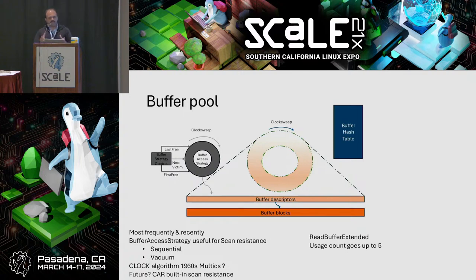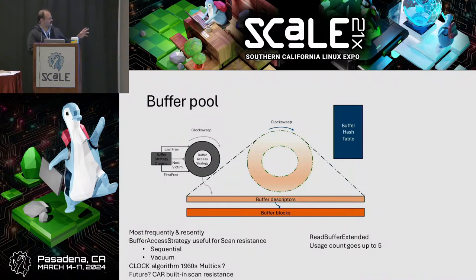One challenge with this is that in Postgres, there are a lot of activities which could trash the entire buffer. Vacuum and sequential scan are two such things, where if we start doing a sequential scan, we could fill up the entire buffer pool and trash the rest of the regular I/O patterns that were there.